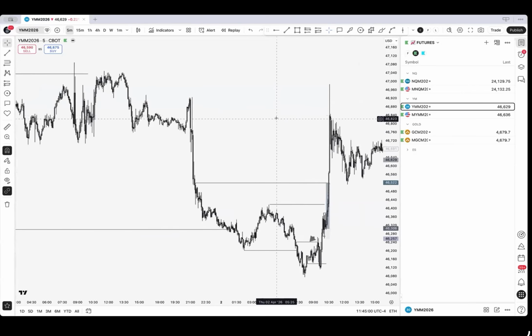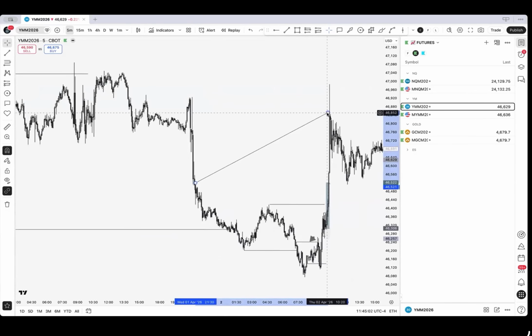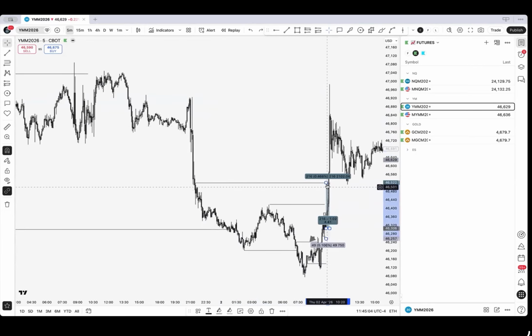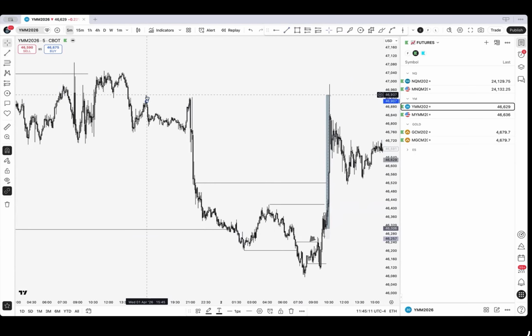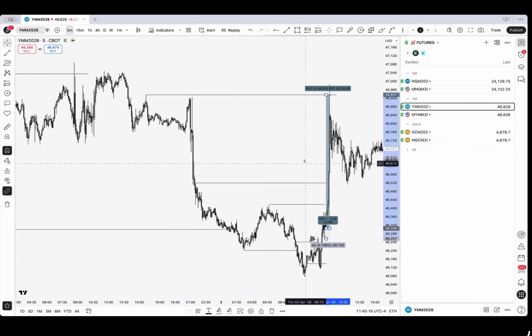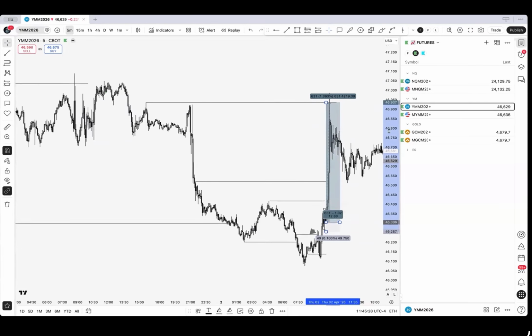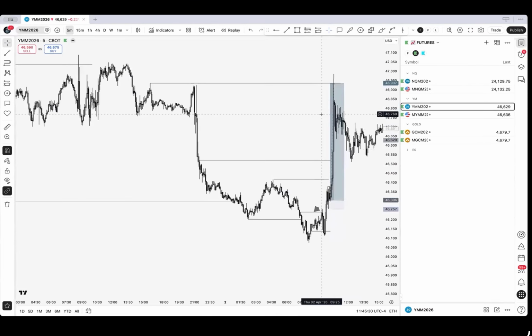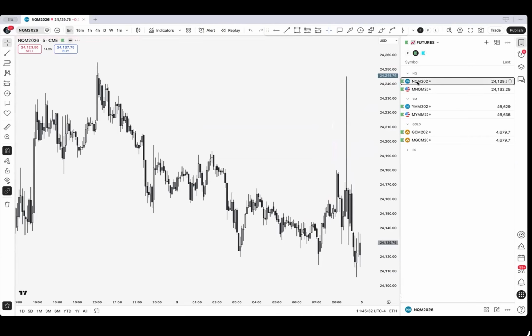I'm not going to say it's realistic to take your trade all the way here, even though we have liquidity above there. So it's not wrong. I'm not going to say it's unrealistic to target this, but it's most likely unrealistic for me, just because if I'm trading futures, I don't like to overextend myself waiting for this much of a target if I'm also trying to make a profit. I would like to take more partials.